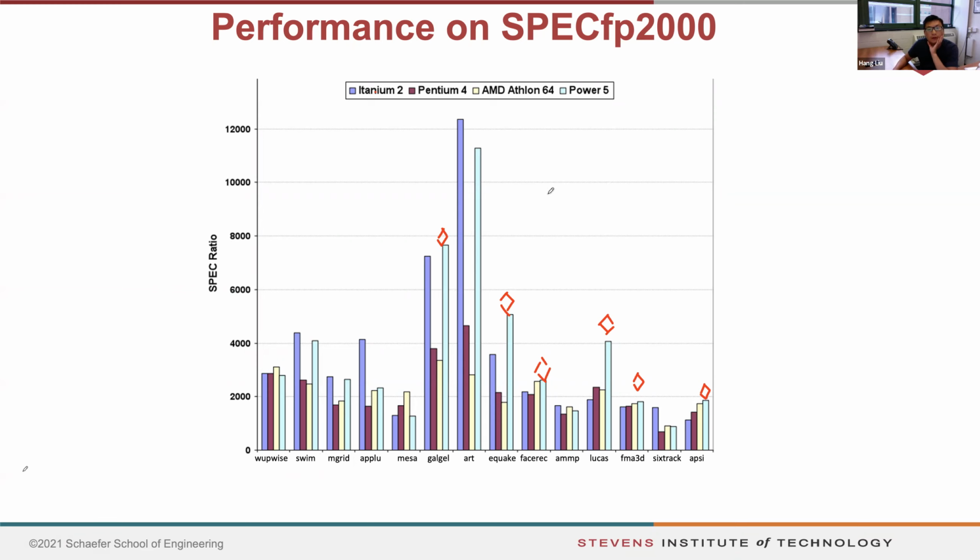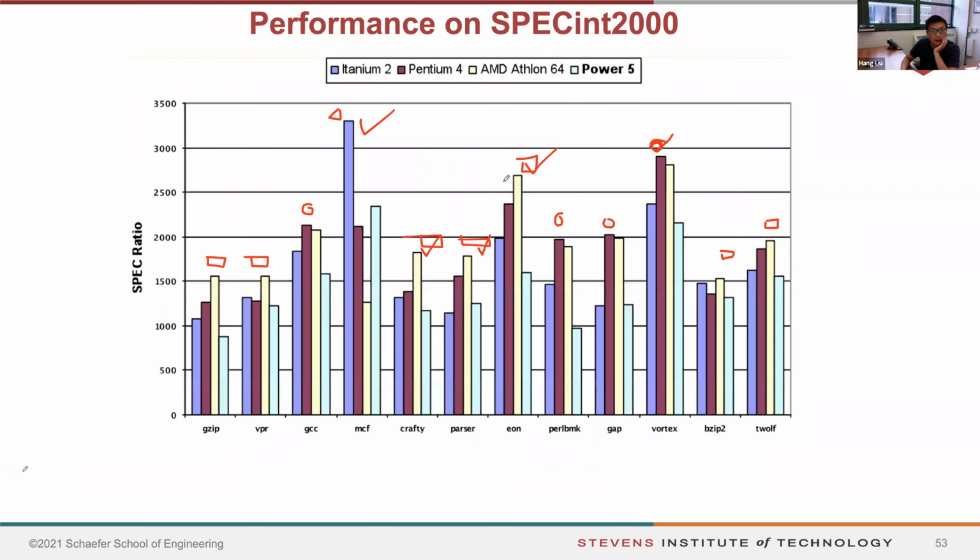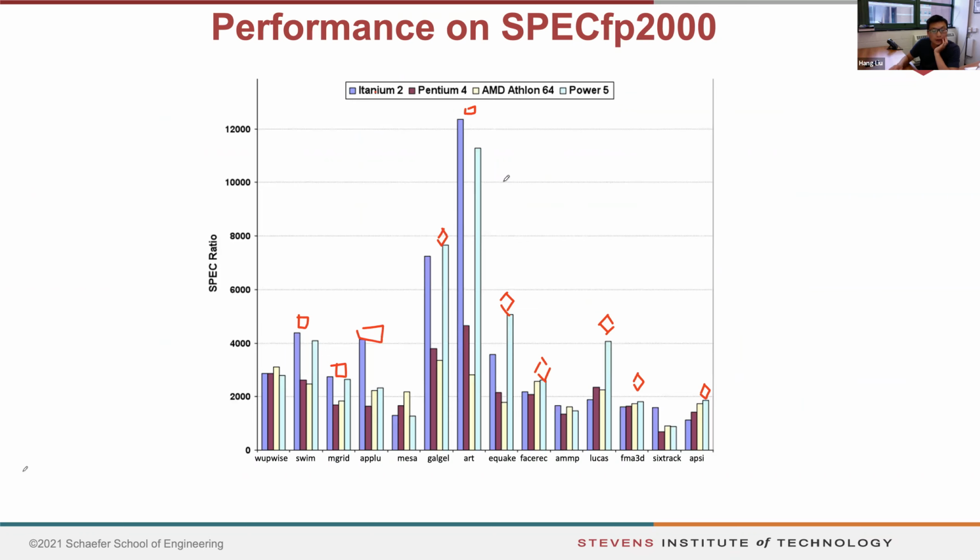PowerPC has pretty good performance for quite a bit of the applications, and then Itanium is a triangle, see here.